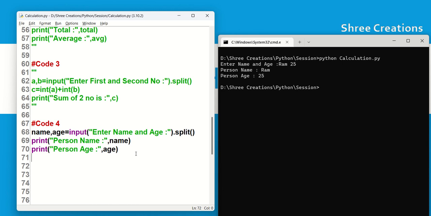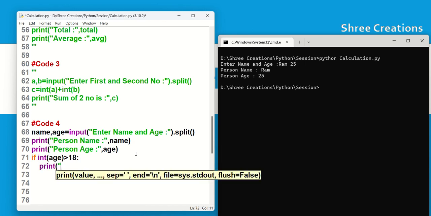Now I'm going to check that age. So if int age is greater than, we need to convert that value. 25 is a string, right? So we need to convert that value to integer type, and then I'm going to check it with the value 18. If the age is greater than 18, print person is eligible.